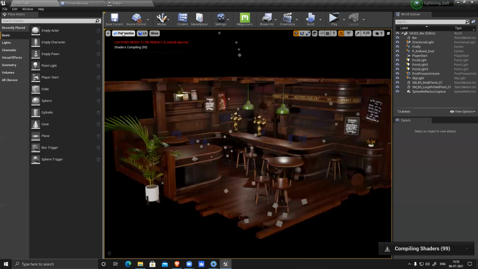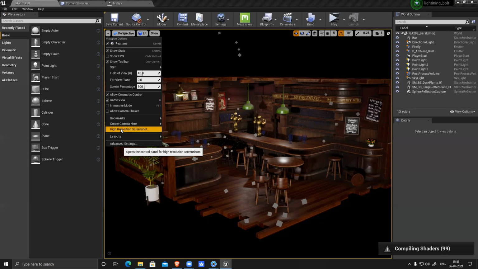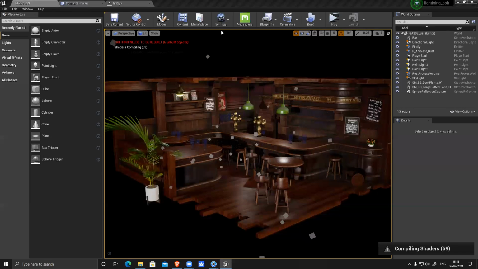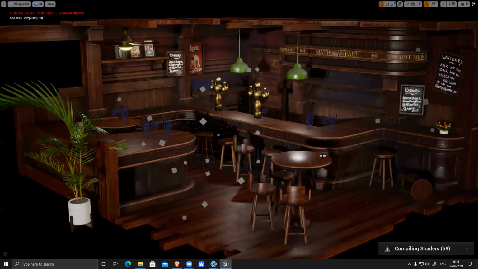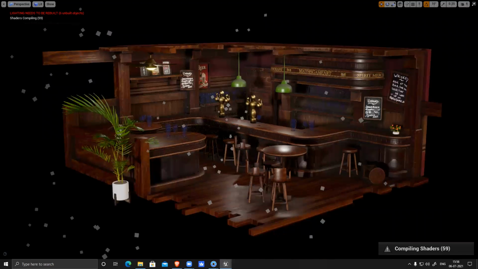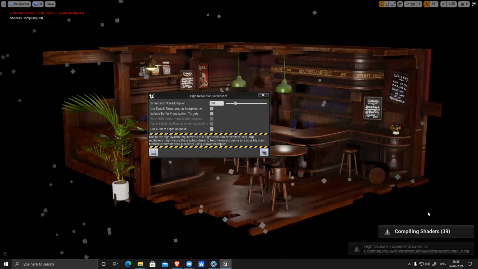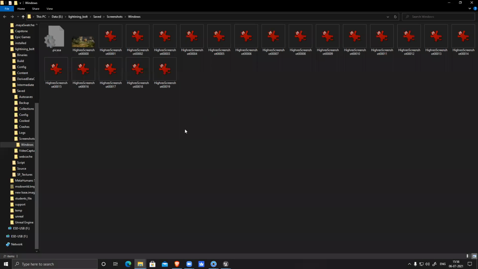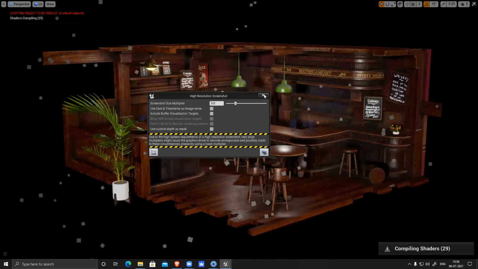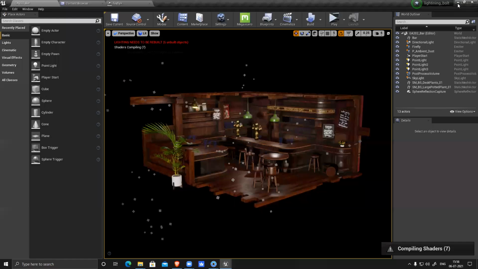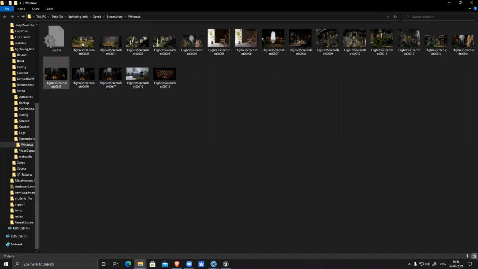Suppose I want to render an image, I'll go to this tab, and there's something called high resolution screenshot. Click on this, you can increase the multiplier like 2, 3, 4. Whatever the screen size, it multiplies by 3 times the screen resolution. And it gives you different resolution based on the screen size; if you press F11 it will become full screen. Now I want to render this out. Click this, it will render and give you a path here. Click this and it will open a folder, so you can see all my previous renders here. F11 for exiting full screen, and you can see all these things I took screenshots of.